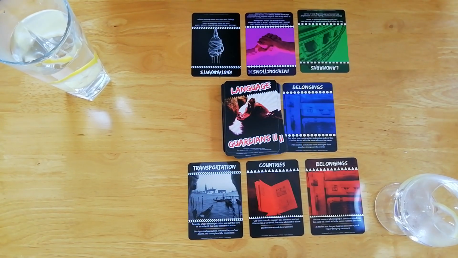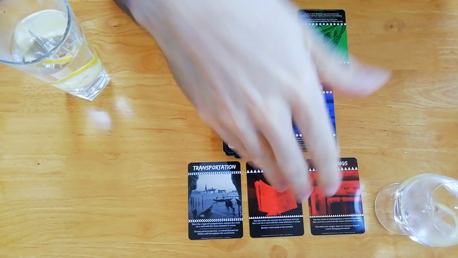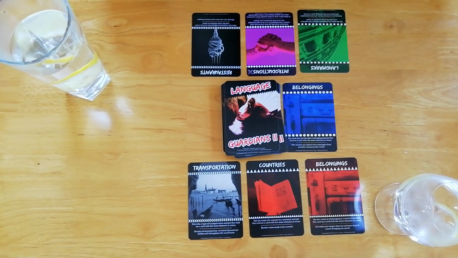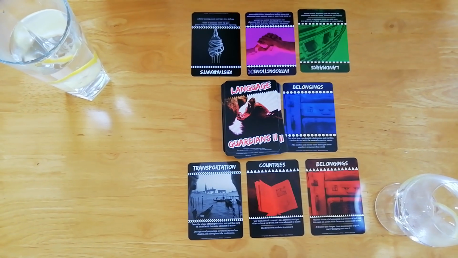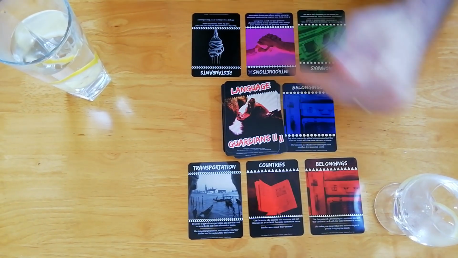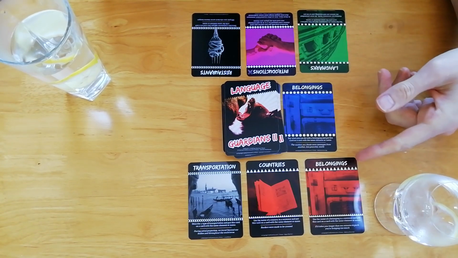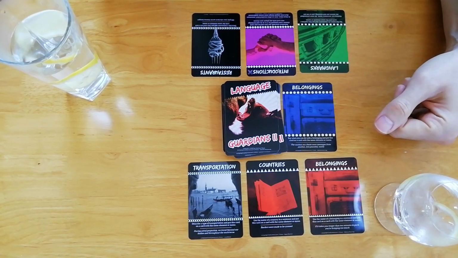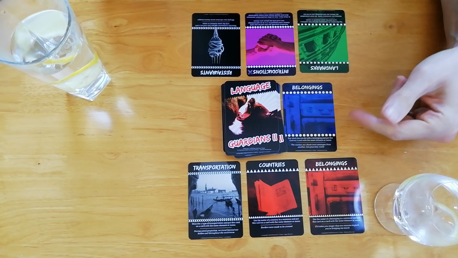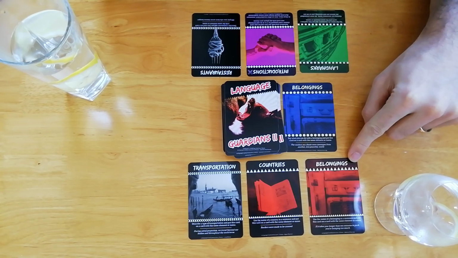Okay, it's a blue card. So if you are going first, you don't have a blue, so there's nothing that you could put down. Oh, I'm sorry, you have a belongings card. So in this game, you can put down the same color, which we call elements. You can put down the same name card, or you can put down a wild card. So you have the option here to put down this one.